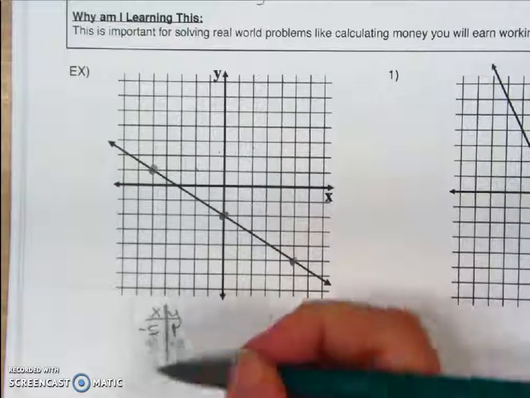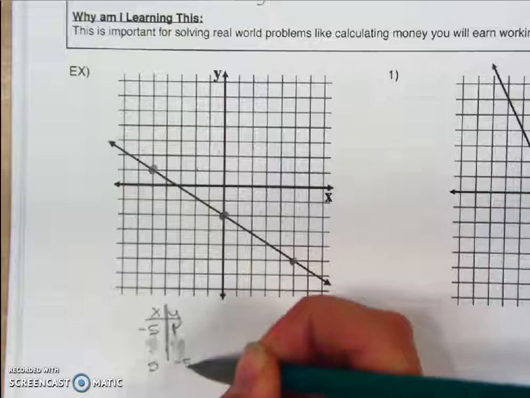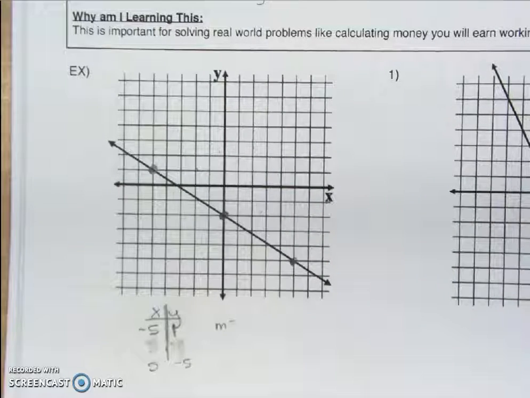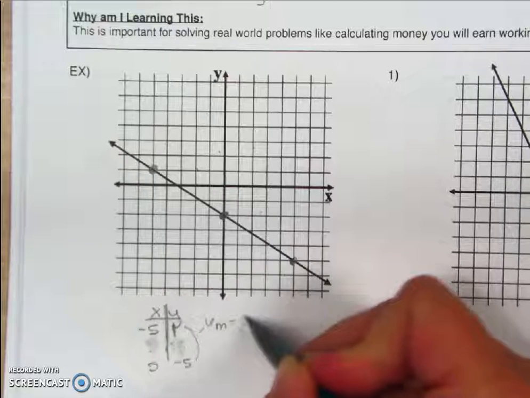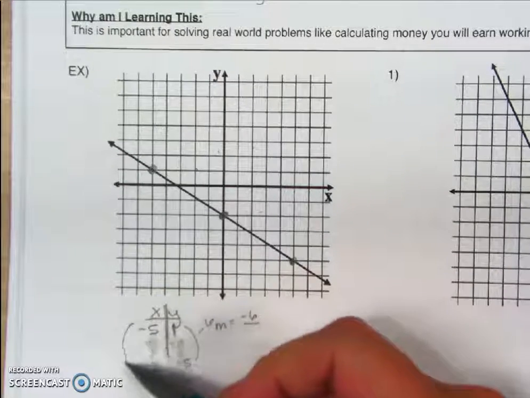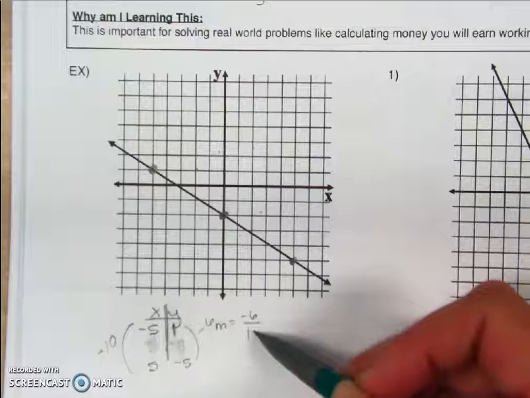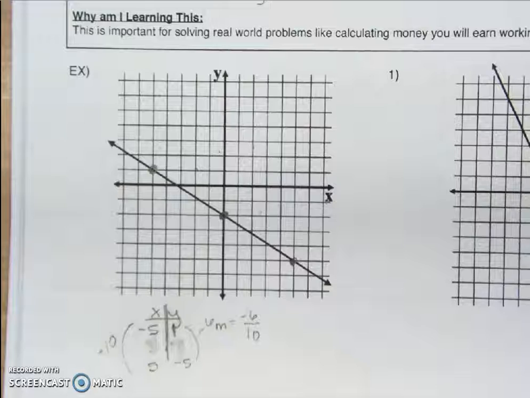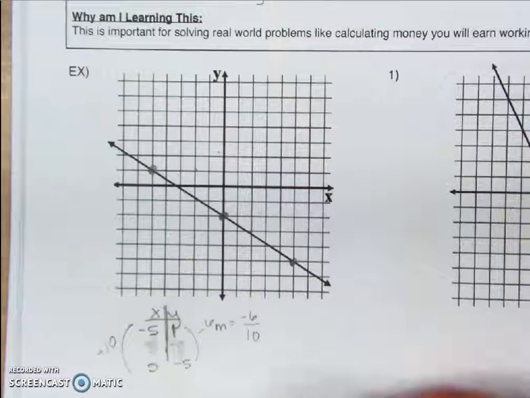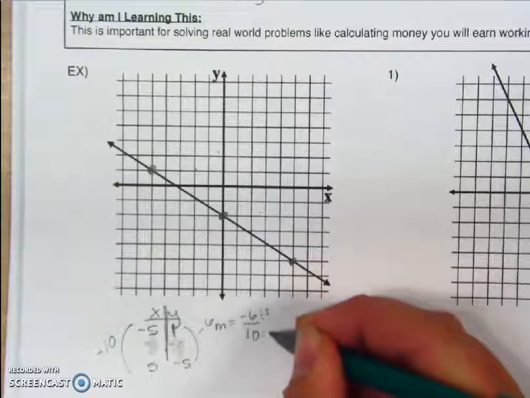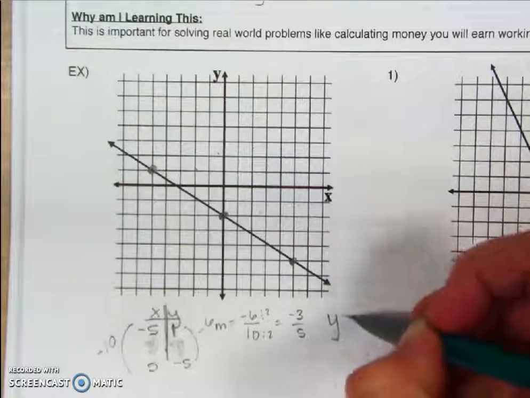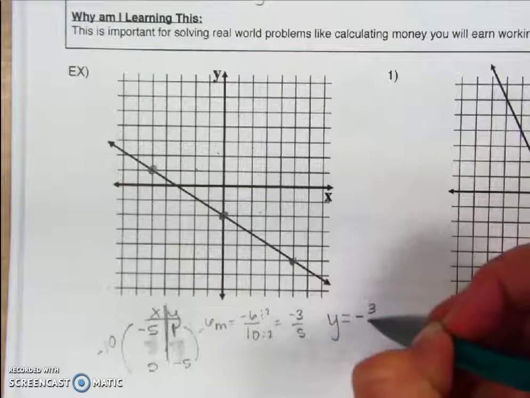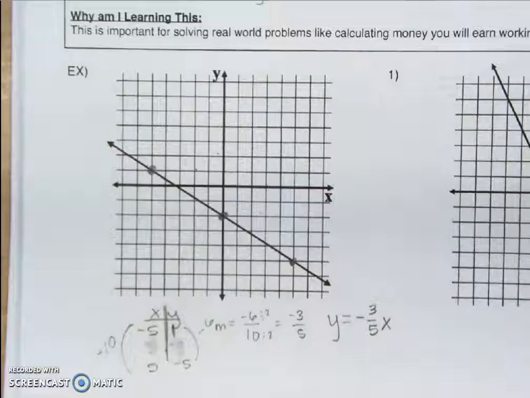So there's my (-5, 1), and here's my (5, -5). Let's find the slope, because if you recall last time, if we found the slope first, then we could figure out the initial value. So from 1 down to -5, it went down 6. So that's down 6, -6. From -5 to +5, they added 10. So -6 is the change in y, 10 is the change in x. We can already see the first part of this equation. If we reduce this, then we get -3/5. Okay, so that tells me this equation starts y equals -3/5x. And we've got to figure out the initial value.